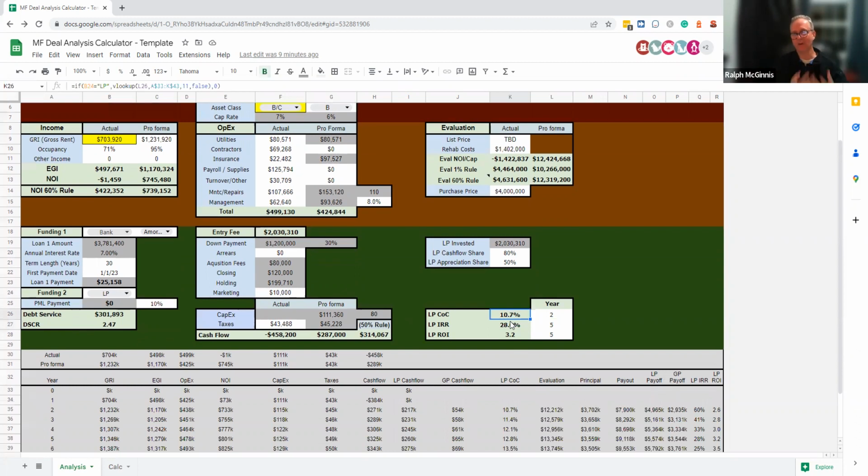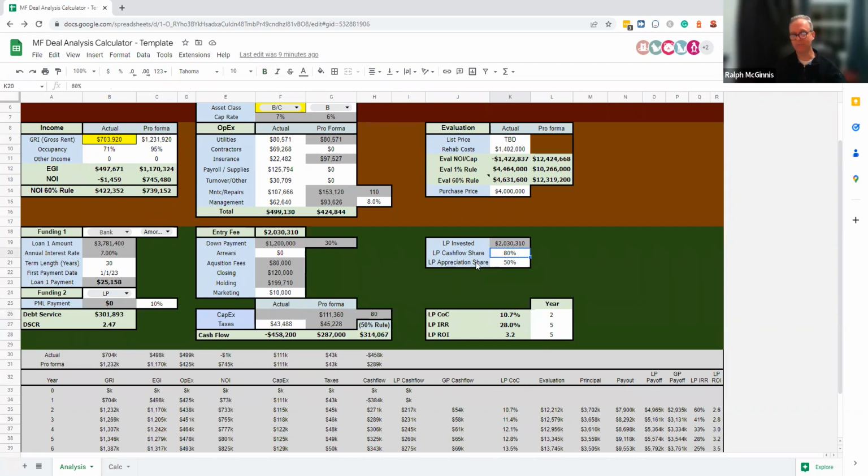So you want the cash on cash. What I like to look for is at least 10% cash on cash and at least 20% IRR. Some people want to buy and hold. They don't care about IRR. They're not planning on this being a project that they flip in 5 years. They want to hold it indefinitely. So IRR is not so important for them. Cash on cash is much more important for them.